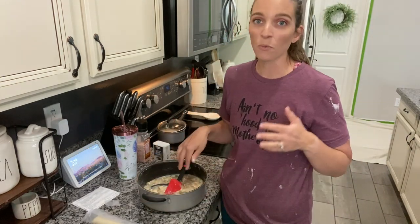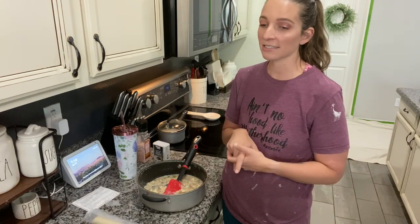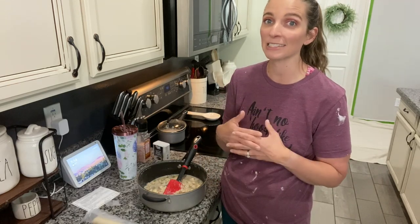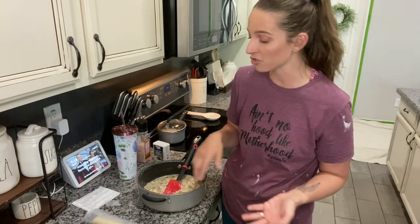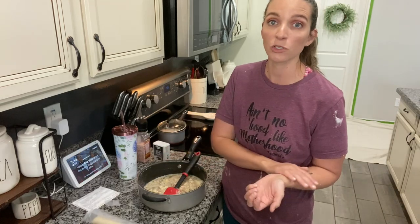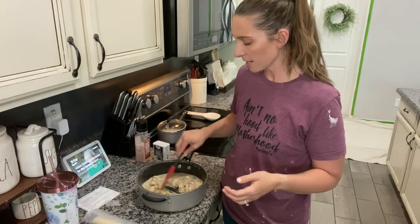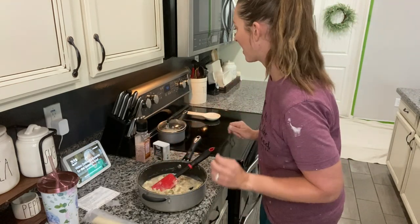A lot of times with this we don't have many leftovers — we'll have like one piece and Chris will take it to work the next day. Sometimes we'll only have a piece of chicken pot pie for dinner with nothing else because we'll cut it into huge pieces — fourths. I eat a piece, Chris eats a piece, Jackson eats a piece, and then Aniston eats half of the last piece. Tonight I'm debating whether to cut smaller pieces and do a side salad, so we could have leftovers tomorrow and save groceries since they're hard to find right now. I'm starving — I've been painting all day.